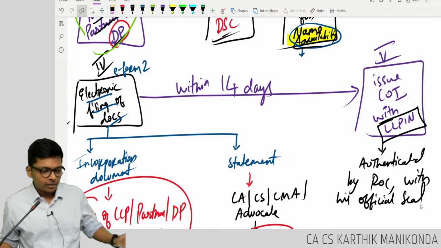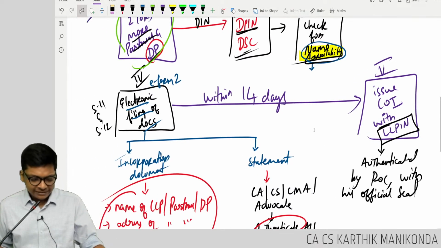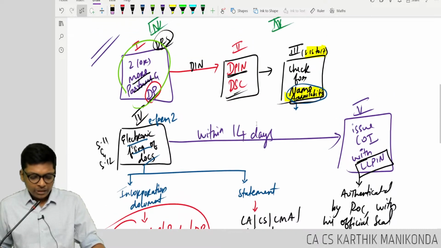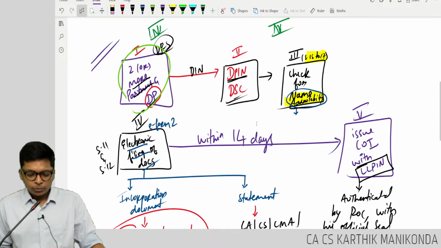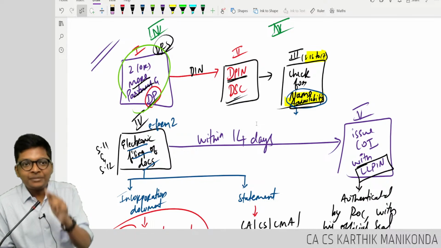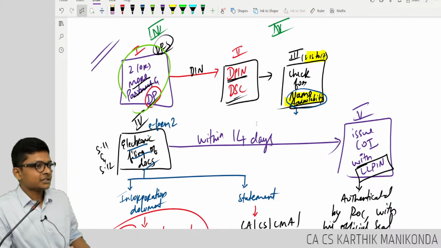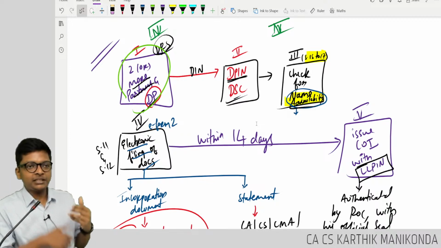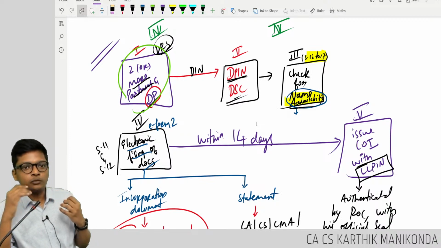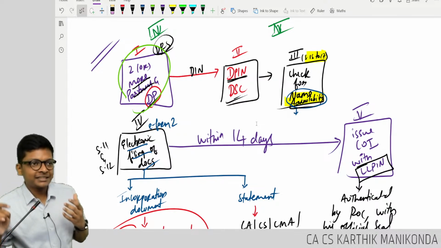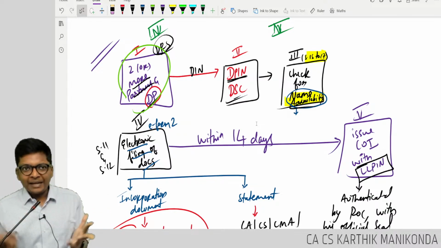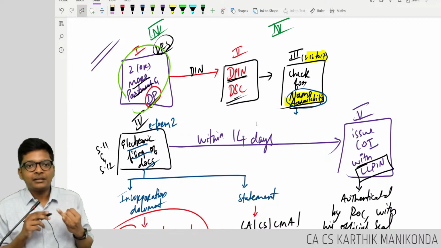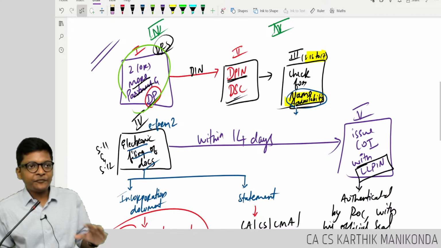This is step number 5. I hope you are able to see and understand the steps, guys. So till here, understand the process, because at any point, this 14 days could be an MCQ question now. We are in Inter. So even if you don't know the process, that 14 days matters for me. So first, 2 or more people, they are called as what? Partners. All the partners and minimum 2 DPs will apply and get what? DPIN and DSC.